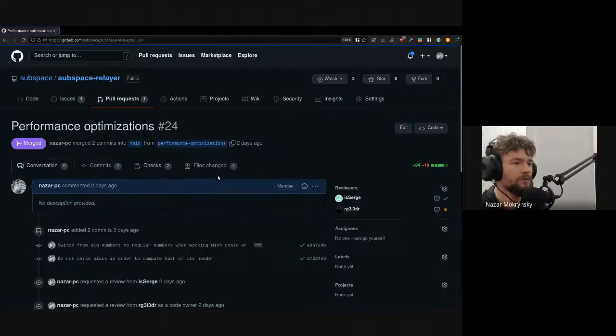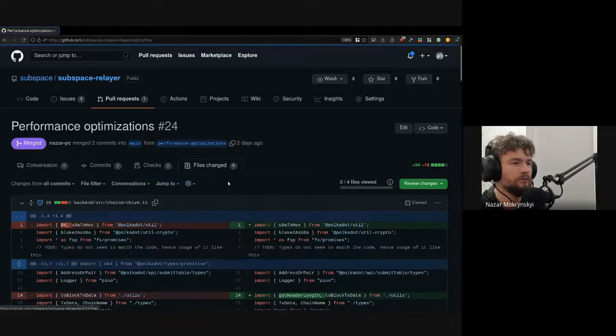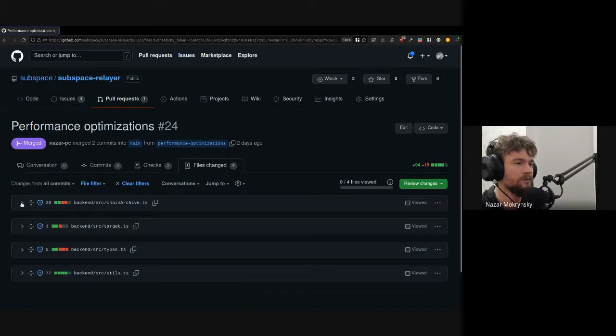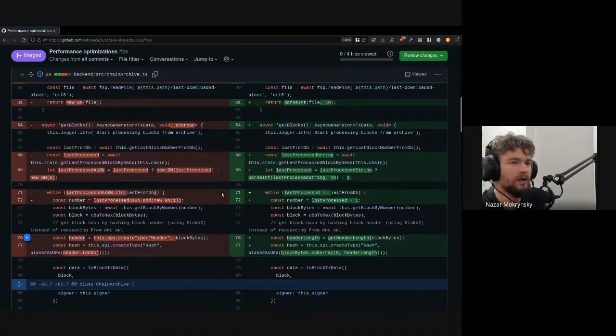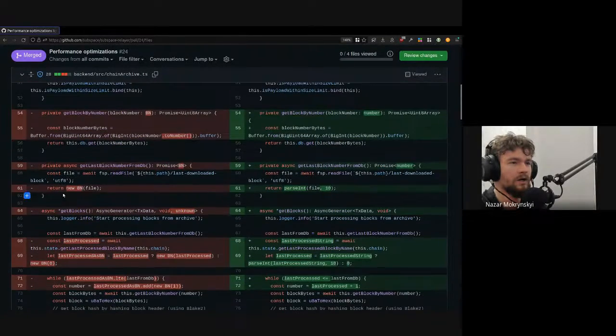Then I did some performance optimizations. Turns out more optimizations were necessary, but this is one step towards it. I have changed some of the numbers from BN and big number to just number, because a plain number in JavaScript allows you to store up to 54 bits of precision for integers without losing precision. And that's fine because all the networks that we care about only use 32-bit integers for block numbers, so that's plenty.